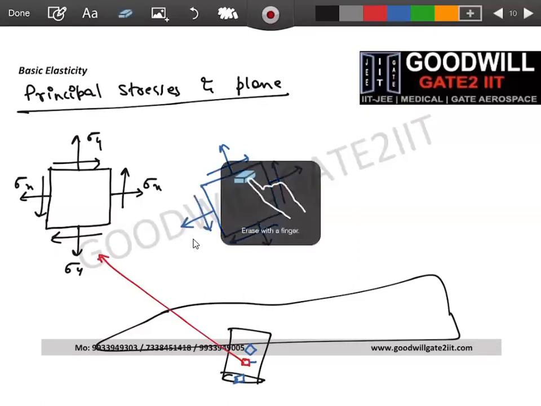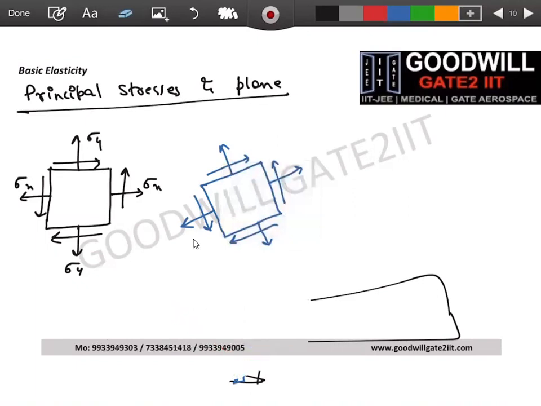Now, the thing I want you people to understand is this. Is this stress, guys, say yes or no, is this stress sigma X? Yes or no? Come on, guys. This is not sigma X, right? Why? Because it is not going in X direction. I've always seen people understand this in a better way if I give numbers to it.